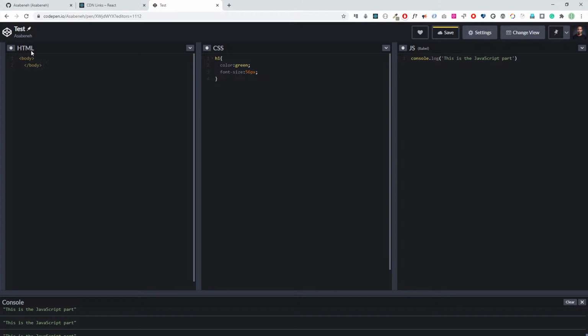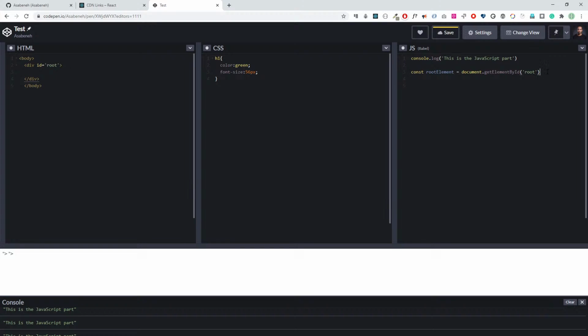In the body let's have a div with the id root. And from here let's target that root: const rootElement, document.getElementById, and we call it root.